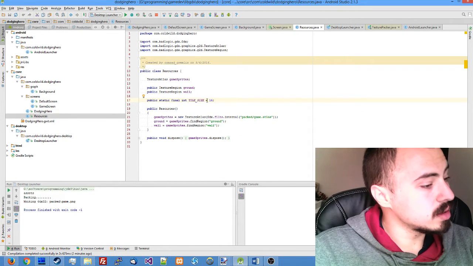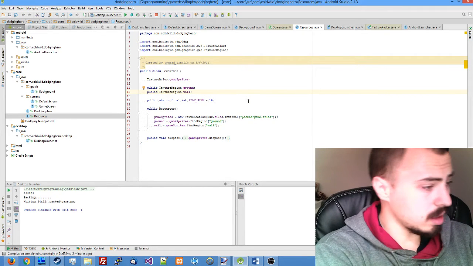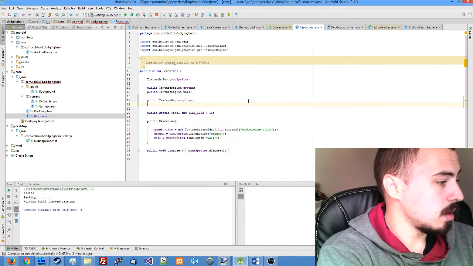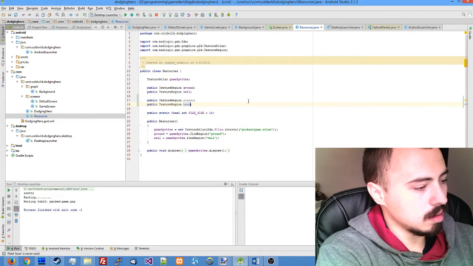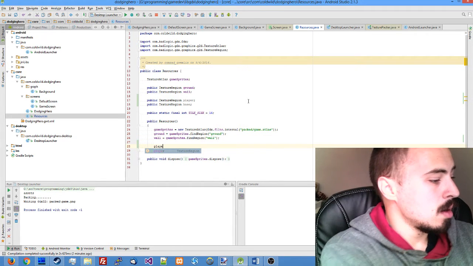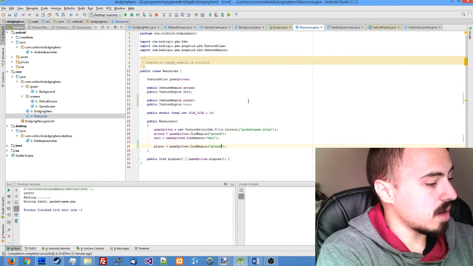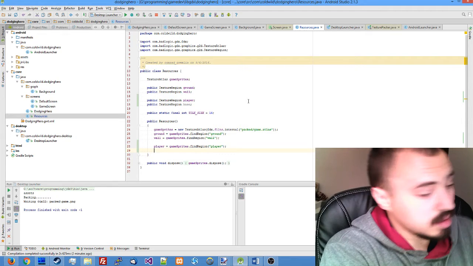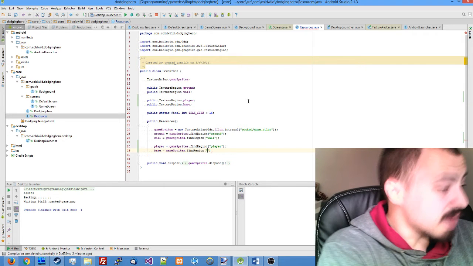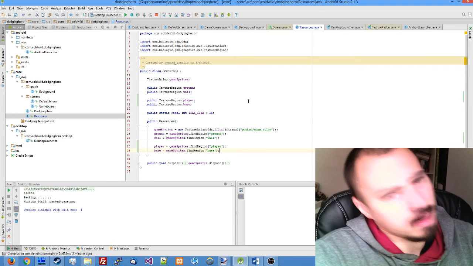Let's go back to our resources, and the same way as we have introduced our ground and wall tiles texture regions, we're going to introduce our player and the base texture regions. Same things, load them the same way as we do ground and wall. Player equals game sprites find region, player. Same way, really, just change the names.